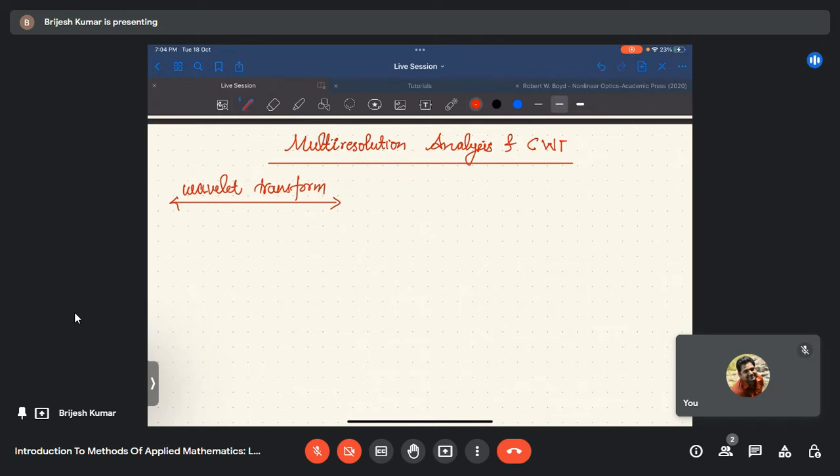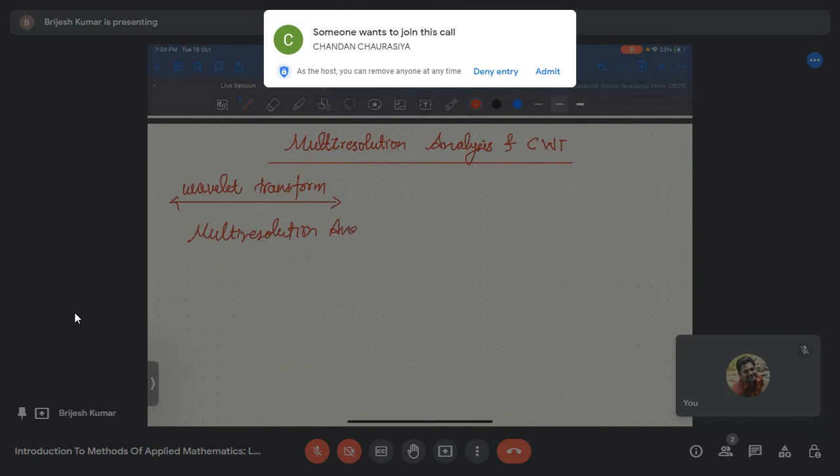And we saw in the previous one that in the Fourier transform we have one drawback: we have only the frequency part of the signal, no time resolution will be there. And in the short-time Fourier transform, there is only a time window. Okay, so in this multi-resolution analysis, we first saw what multi-resolution analysis is.